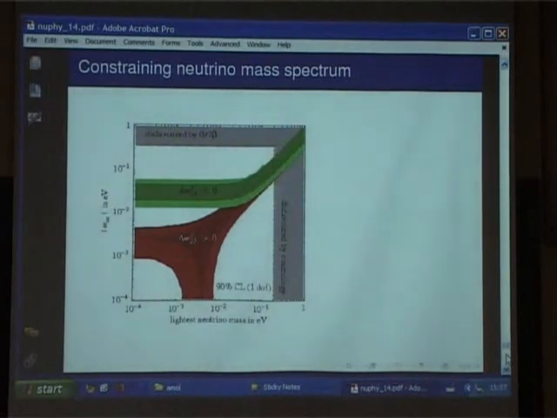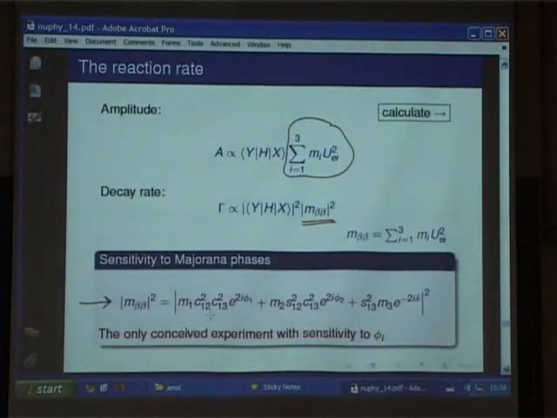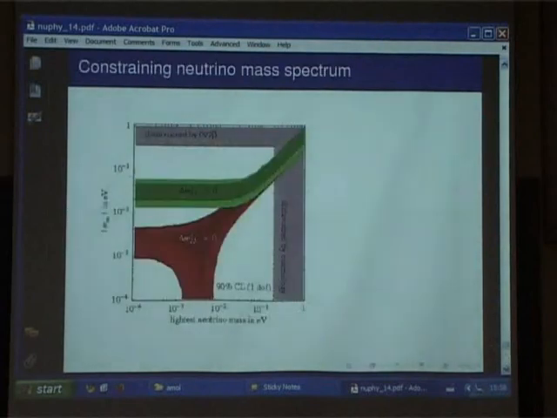This is your last comment, and this is what the answer of your assignment question will be at some point of time. So we saw that this MEE, or what you call m beta beta, is given by this expression. It's sensitive to everything: masses, angles, and Majorana phases. So if you say that the lowest neutrino mass is some m, then you can calculate the value of MEE. And therefore, if you actually determine MEE, these measurements, you can put some limits on absolute mass of neutrino.